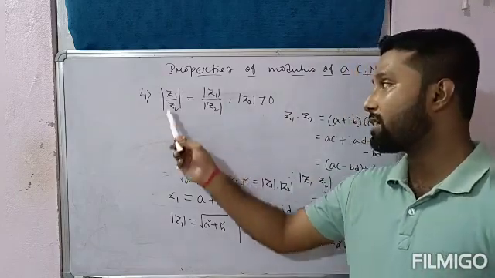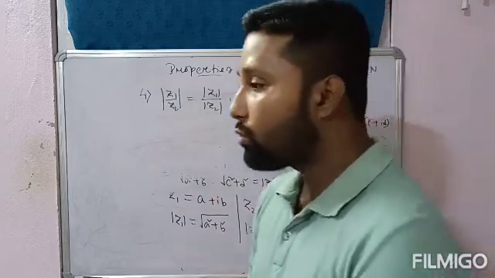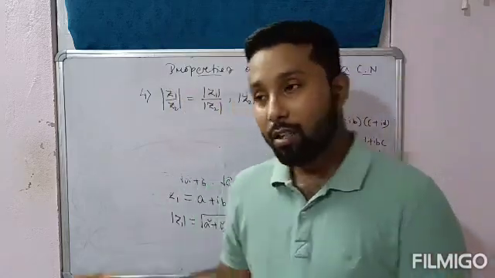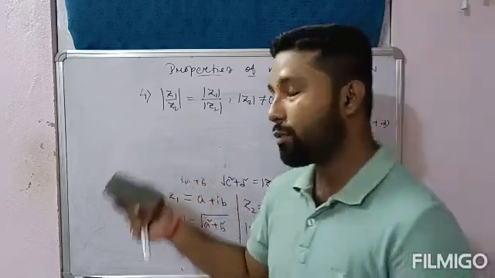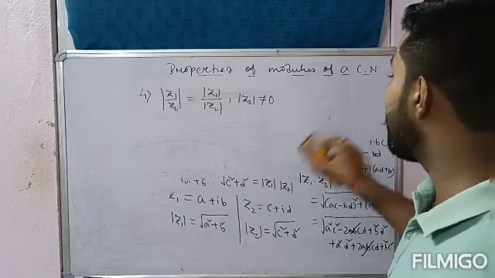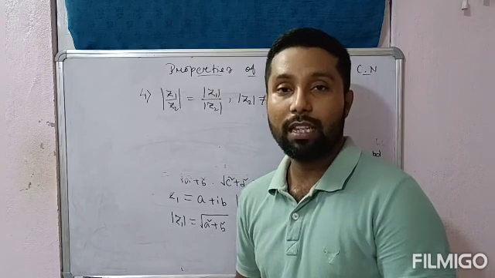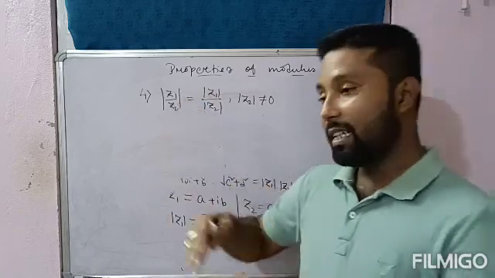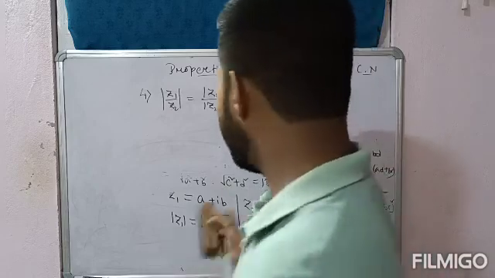So I am not going to give the derivation of the fourth property. If you know how to derive the third one, already I have explained the third one, so you can try to solve the fourth one also. So fourth property में भी क्या करना है, z1 equal to a plus ib लेना है, z2 is equal to c plus id. उसके बाद you know the division rule. In the last class only I have explained about the division rule. So apply the division rule and then find out their modulus. You will get the answer. Okay. So property number 4 हो गया.